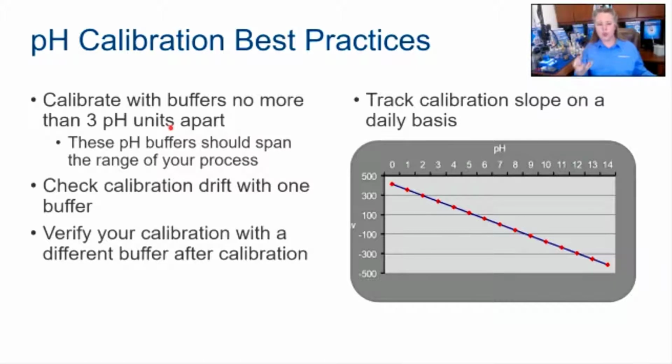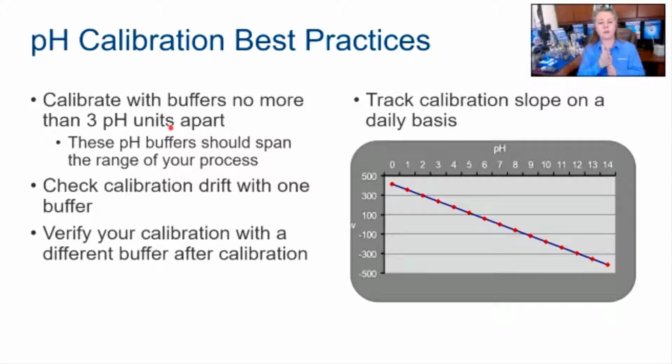When you do a calibration, you should measure your sensor in your first buffer, rinse, blot, measure it in your second buffer, and calibrate, because you're going to calibrate at both points, and then rinse, blot, and go back to your first buffer. You want to check it within 60 seconds. Let's just say, for an example, you go 4 and 7. Go from a pH 4, calibrate at pH 7, go back to the 4. In 60 seconds, your probe should come to a stable pH 4 measurement.